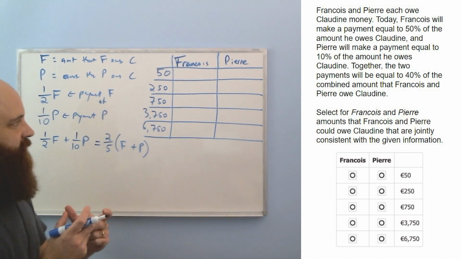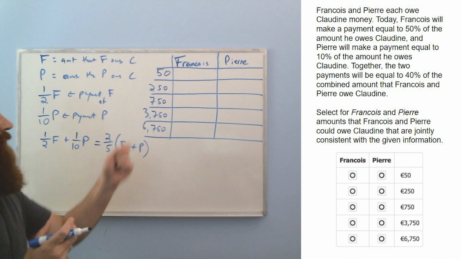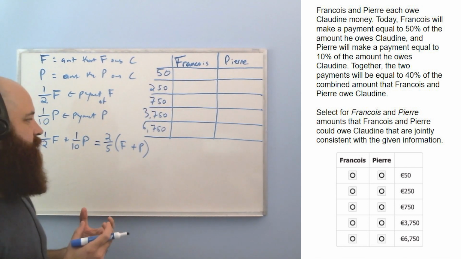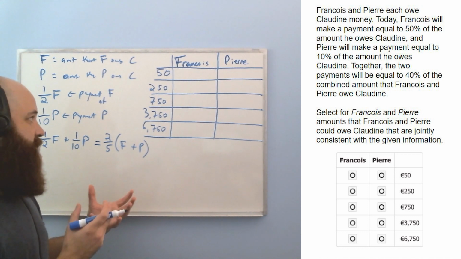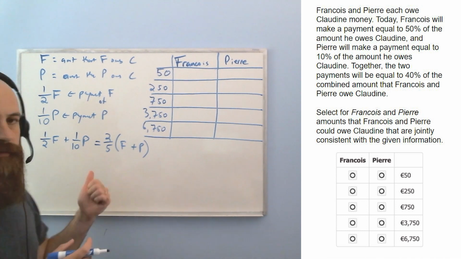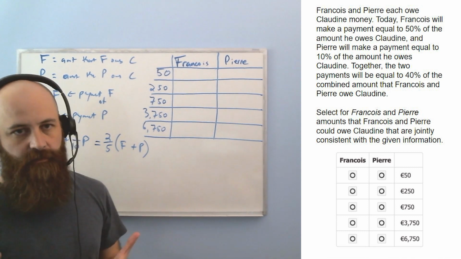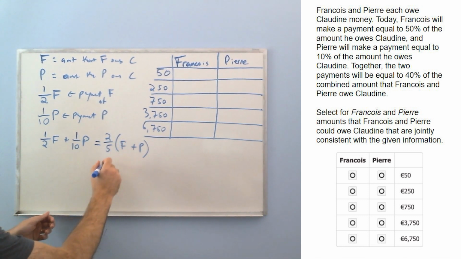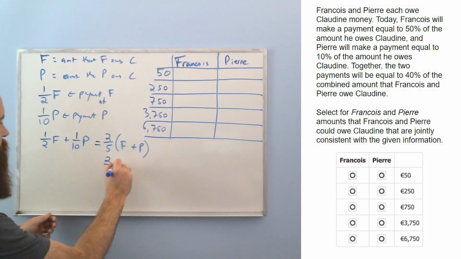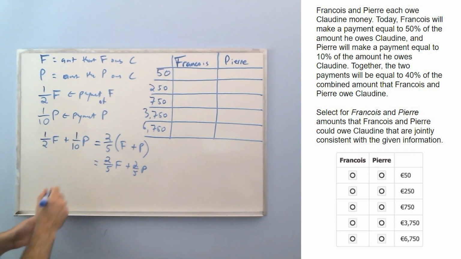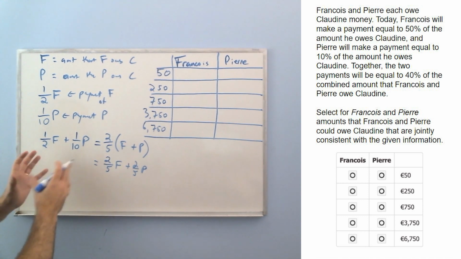So keep in mind, this could be one of those questions where I can't actually solve for the columns separately, but I can solve for a relationship between the variables. And if I figure out the relationship, I can use that to pick two answers that fit that relationship. Okay, so let's press ahead with the algebra, see if I can arrive at a clear relationship. Okay, so I'm going to simplify. I distribute the 2/5, so I get 2/5 F plus 2/5 P is equal to this over here. I want to get all the variables on the same side, or rather I want to isolate the variables.